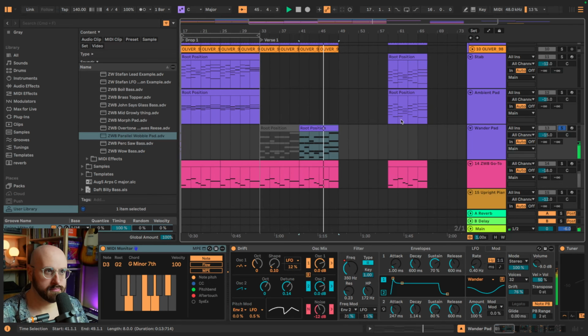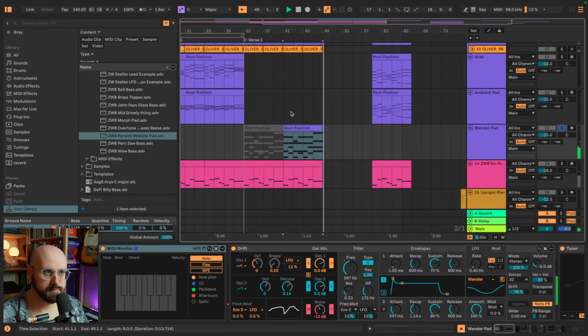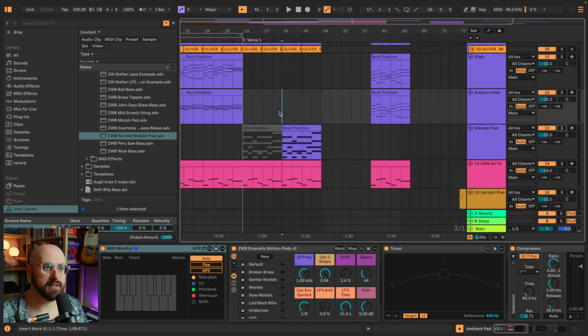Now you can use these techniques throughout your whole production. For example, in the verse here, both the ARP and the pad that's in the verse are using closed tight voicing so that they sit beneath the vocal. Here is the ARP. And here's the pad. So then both of those in context with the snippet of the vocal.